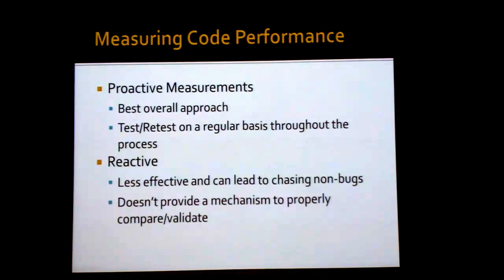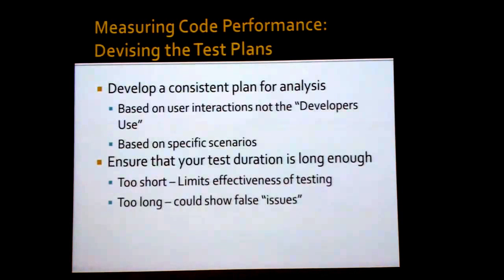All of this other stuff was out of the way, but the log, we knew it was going to be slow because it's something that hasn't been optimized. But you end up chasing your tail if you don't script things in a very, very careful manner. The other thing is that you don't necessarily have a great way to compare and contrast when you're doing things in a reactionary measure unless you take a very methodical approach to it. So what I want to talk about is how do you devise that test plan? Regardless of whether you're doing something proactive or trying to react to a performance issue in production, what do you need to do to make sure that you actually have some metrics that you can compare and contrast against?